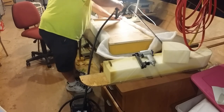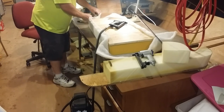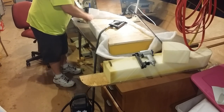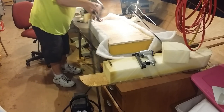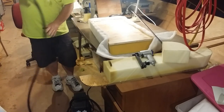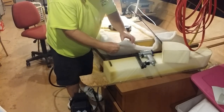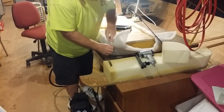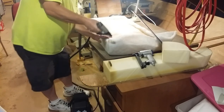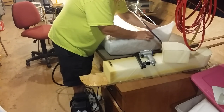Try to pull extra across the corner. Give it a little extra padding on the sharp edge. I should have rounded the corners when I cut the wood, but I didn't. There we go. See what I'm doing here? I'm bunching it up and coming over that corner. We can come back and trim the excess here in a minute.